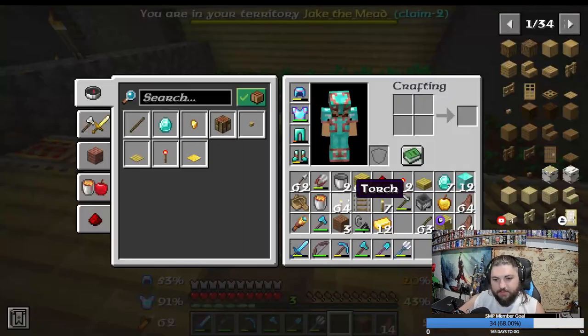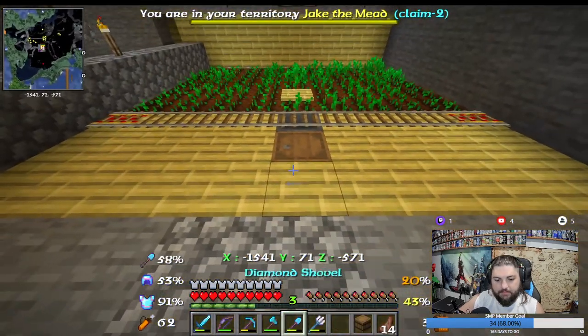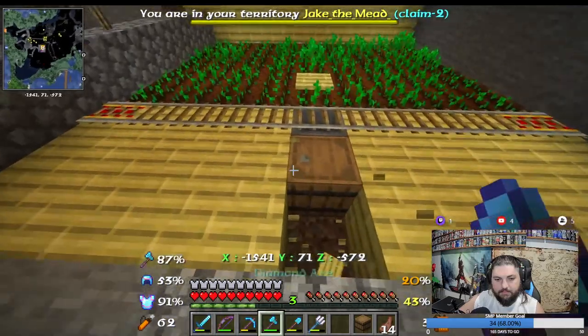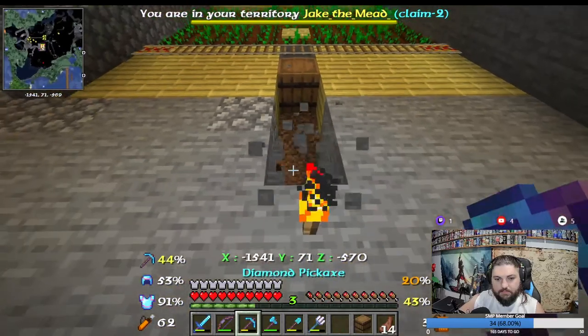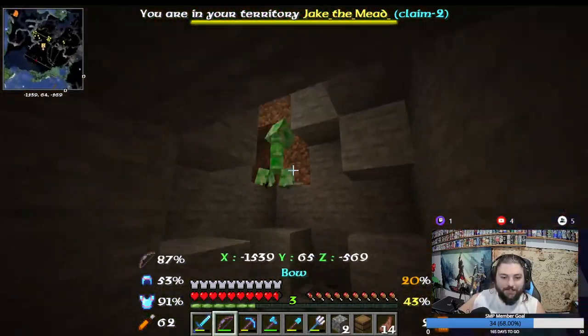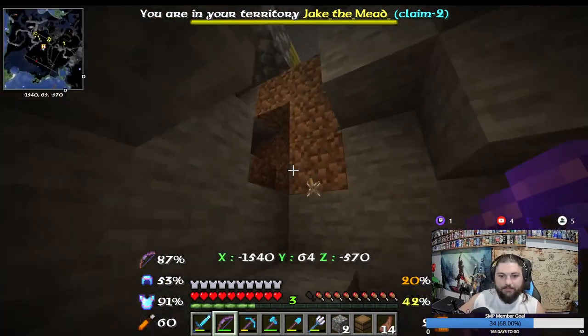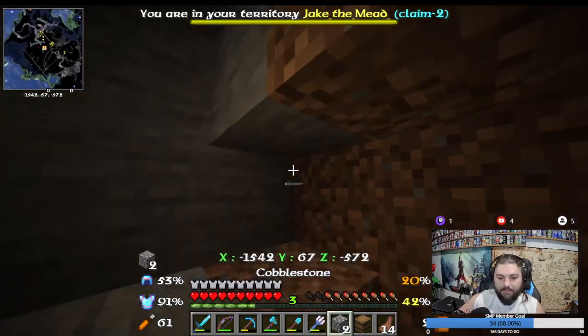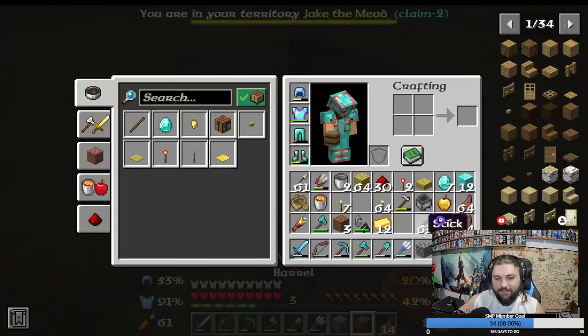How do I make this work? No, I just built all this. Please, get off. He did no damage, did he? Oh, I think it's claimed. I think he did no damage because it's claimed.